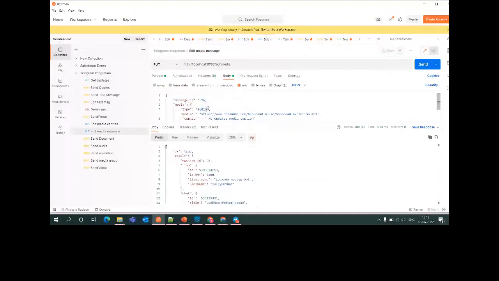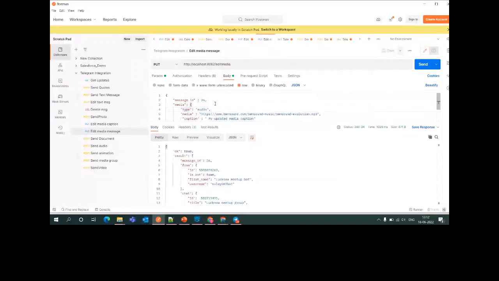The second thing is it should have a param called media, and it should again have a JSON serialized object. So a JSON serialized object should have two fields.